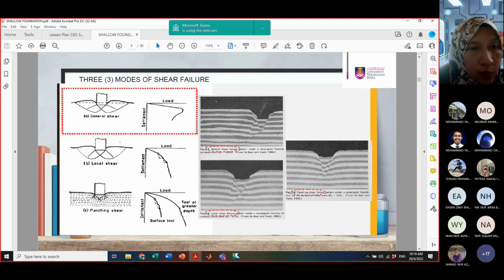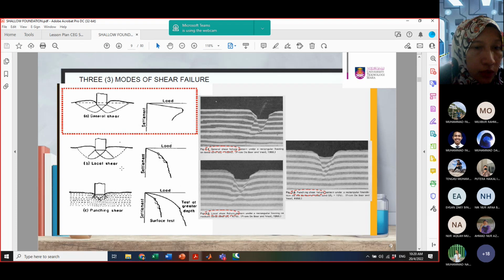So you can see that once we apply loading on the ground surface, the structure moves downward. It creates some bulging outwards from the ground surface. This shows the plastic zone, and it occurs for dense or over-consolidated soil or over-consolidated clay. So this particular failure occurs for this particular soil, for example, dense and over-consolidated clay.